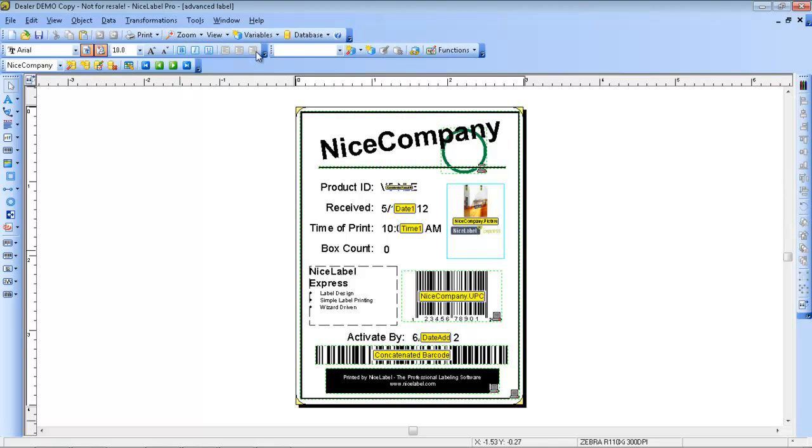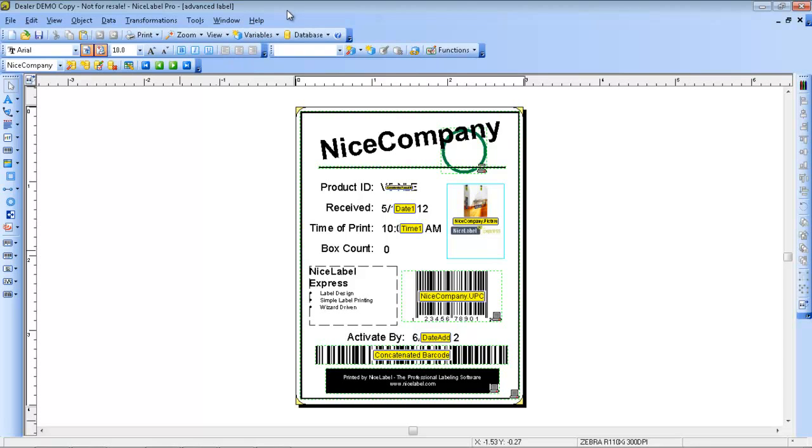And on the top of the screen we have a couple different toolbars. You have your text toolbar. You can change the fonts, TrueType fonts or printer fonts. You can change the size of the font. So very similar to Microsoft Word. So we have that same look and feel. And we have another toolbar here for database connections, and other views are above here. So there's a lot of different areas where you can get to the same tool, but these are just quick access points.